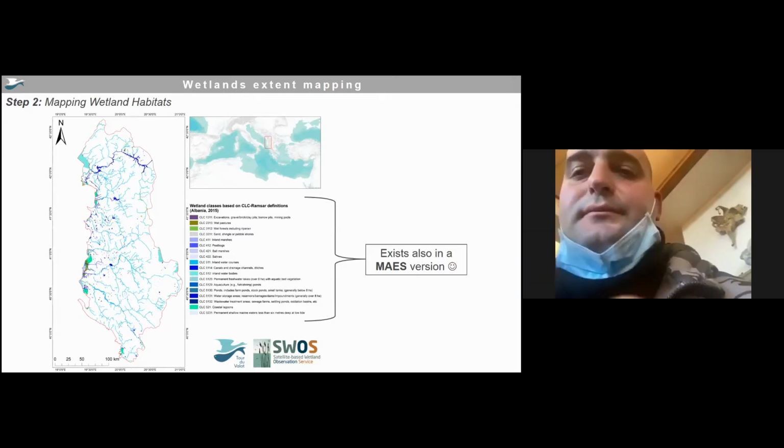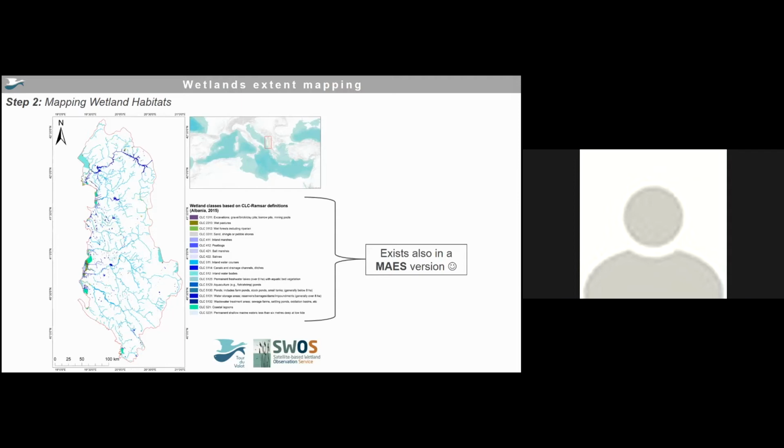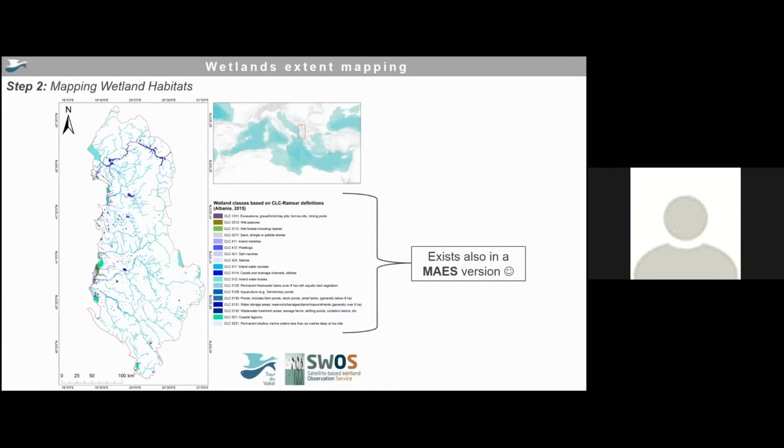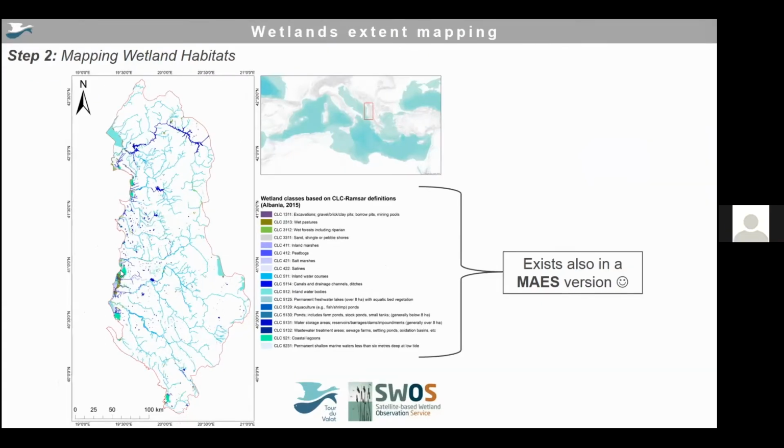Hello. Yes. I am Erwin from the National Park Divjaka-Karavasta, and the Lagoon of Karavasta ecosystem. It's a Ramsar site, and I see it on the map. But I think in the future we need to review this map, because here we have some change, the natural change in the map, because the Adriatic Sea at Divjaka Beach is now going far away. And last year, for example, more lagoon surfaces were created, but also more salt marsh in this part. Thank you.